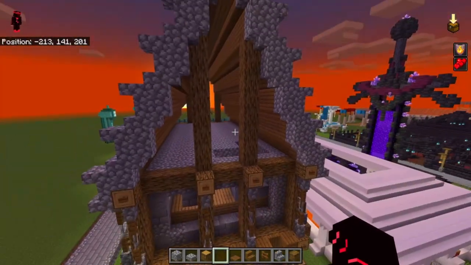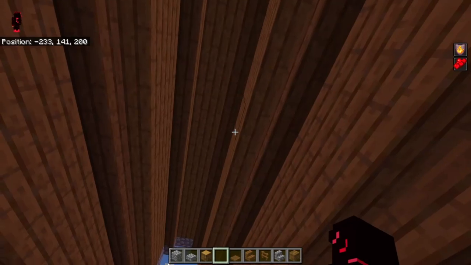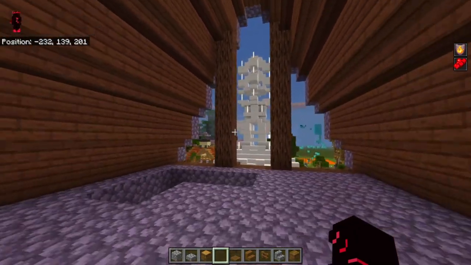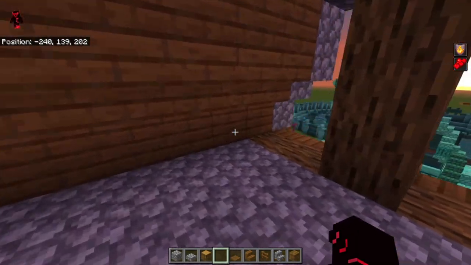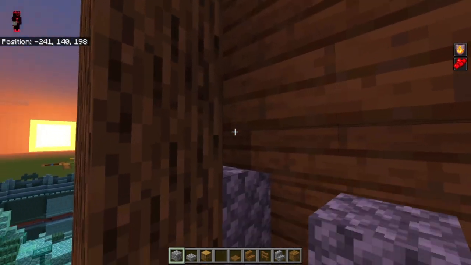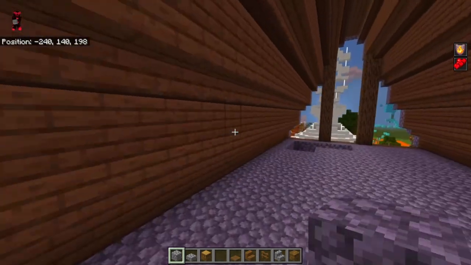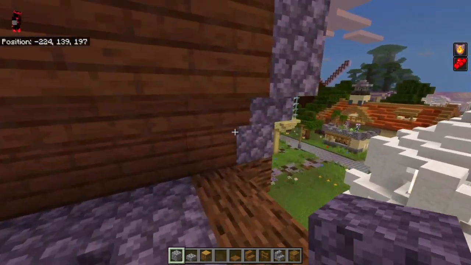Alright, so now for the upper floor. I think I'm going to be keeping this as a ceiling for the nice raw look. But I am not sure what to do with this wall. Perhaps we can just fill it up like this, and we can make a window over there and do the same on the other side.